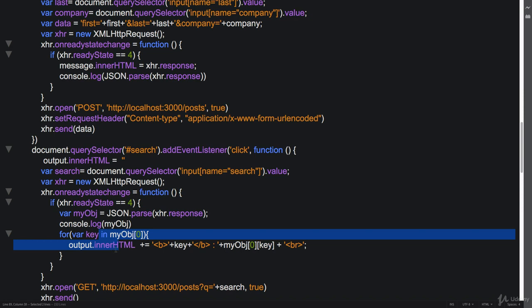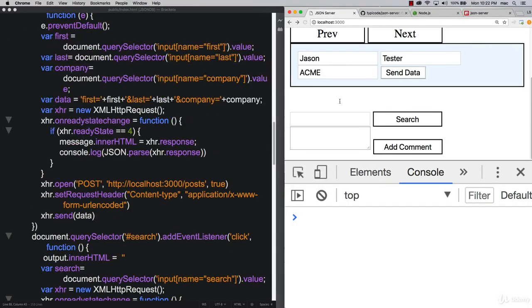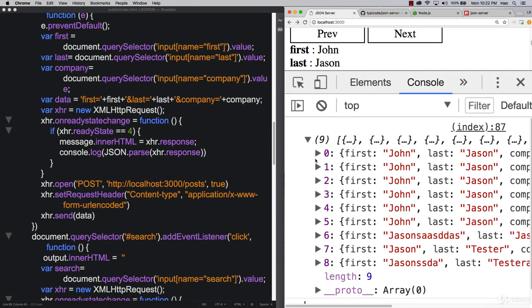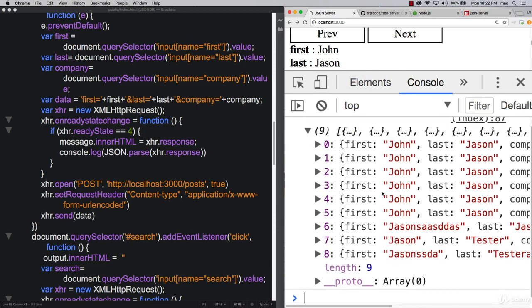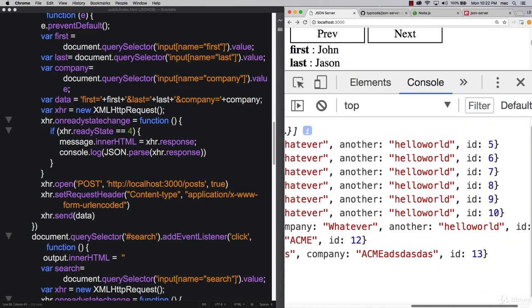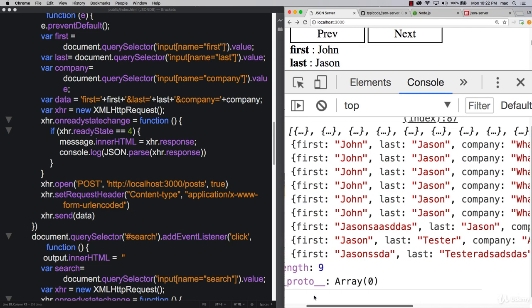This isn't going to be exactly right because we're still going to have objects, but we're looping through all those objects, so we're going to have to make an update on that. But first, let's just test out and see what happens. See if we've got JSON in there. And in fact, we do. All of these entries are matching our search criteria. We've got John, JSON, and all the different IDs. Notice that it starts at 5 because I think at that point we were starting to put that in.